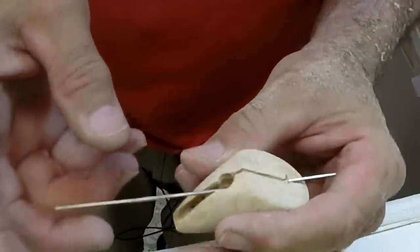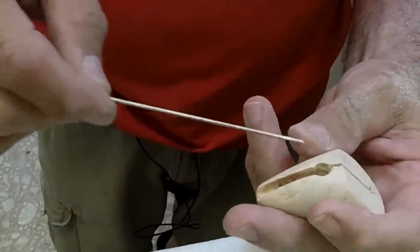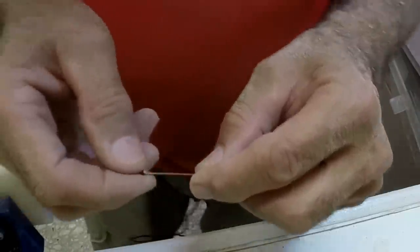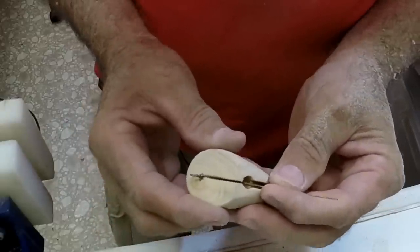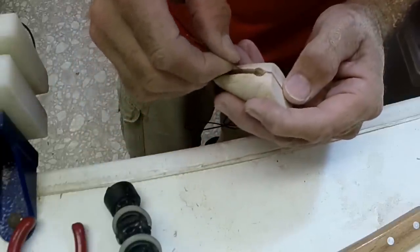I think that works pretty good. Now all I gotta do is make the harness. But I've gotta include the hook in that harness. Okay, so I'm gonna do a little dry fit here to see how this eye is gonna work. So I just put a tiny kink in there just to see if it's gonna fall in the right spot.